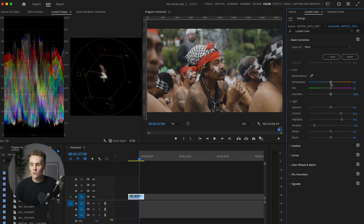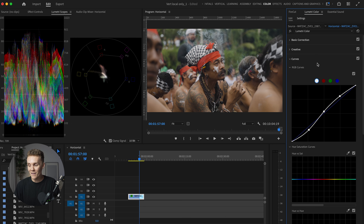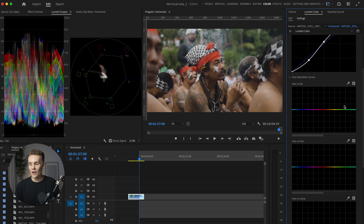Things are a little bit cool, so we might be able to warm them up a touch. Actually, cooling it down is a little bit of a nicer vibe. For now, we'll leave it as is — I'm happy with how the colors balance and we'll be able to play around with this when we get into the color wheels and really dial in our look. Right here in the creative section is where you can apply your custom LUT, but we're skipping that and now we get into the curves.